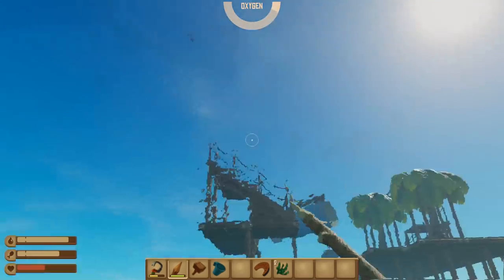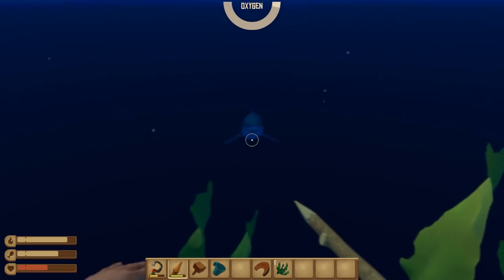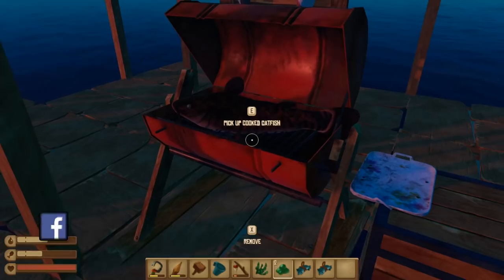Alright, I think we've gotta keep fighting him. Now our flippers allow us to definitely hit him a little harder. There he is. Oh, he got me. Dang. Oh wow, we're actually very low. Look at this beautiful thing.